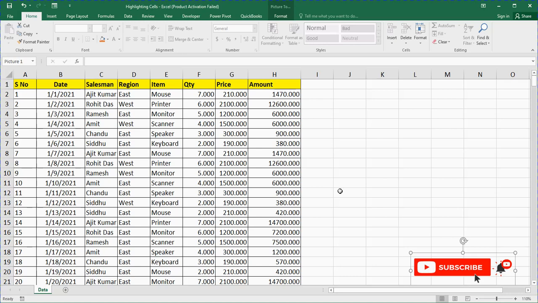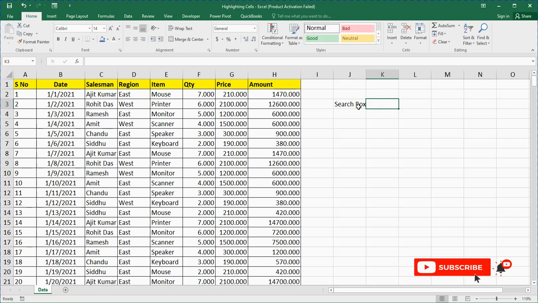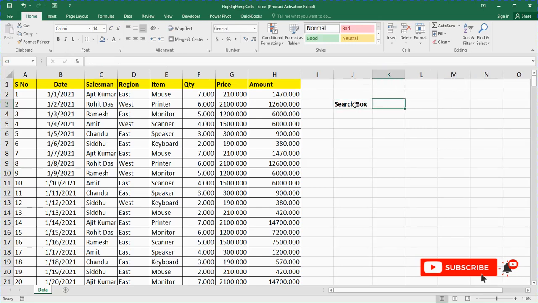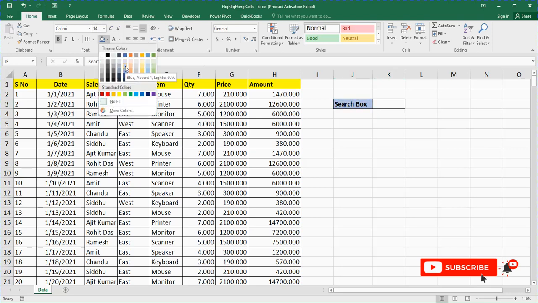So in this video, I will show you how to create a search box that will highlight rows of the criteria that you specify. How do we do that? Let's get started. So in this place, you are just going to write search box basically. And this search box, I can just decide to bold, highlight it, come to this place and say all borders. This one doesn't really matter, but I just want to show you so that it will be separate from the rest basically.